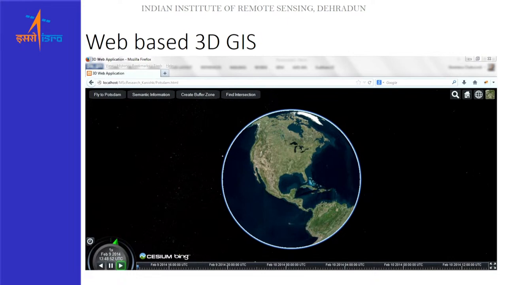CesiumJS is just one example of that. The basic CesiumJS library, or the JavaScript library which is available to us, provides different 3D GIS capabilities in terms of loading or reading the different data layers onto an earth sphere.